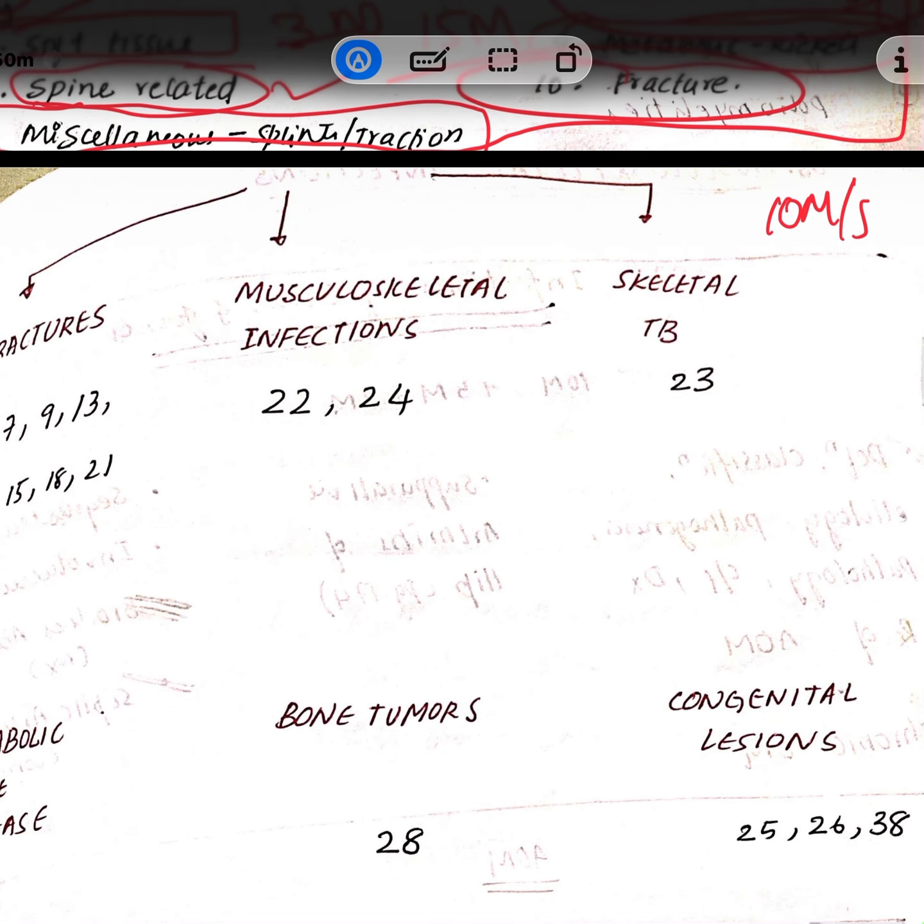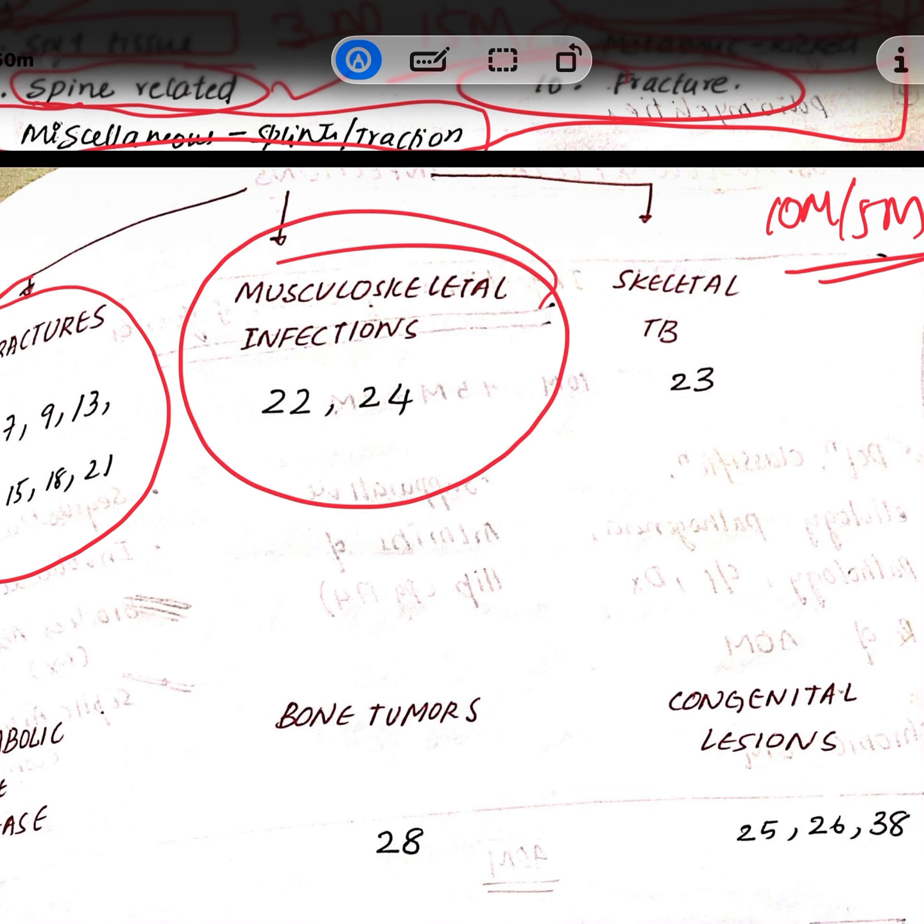10 marker and 5 marker are predictable, so work for that. A 3 marker is on the day of the exam, provided you have good knowledge of whatever orthopedics you have studied in the whole year or the remaining 3 years. So fractures, these are the questions according to Singhi and Maheshwari. And musculoskeletal infection, these 2 lessons have to be covered.